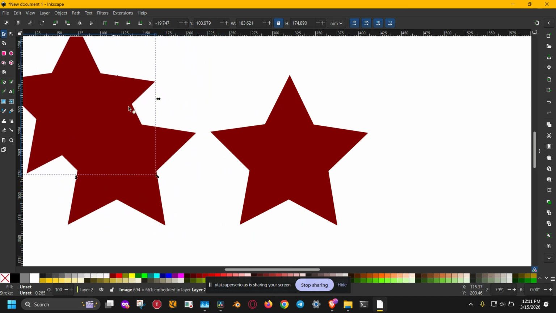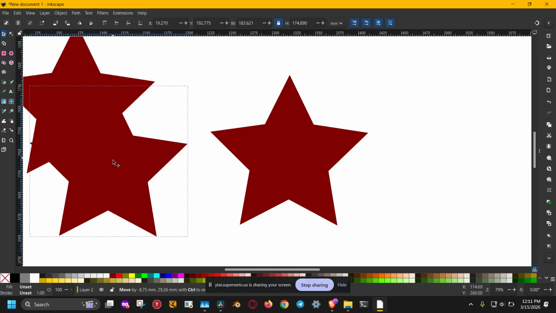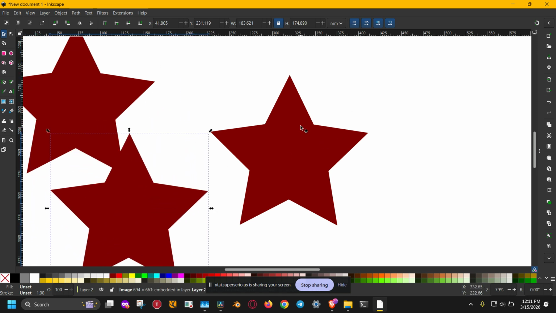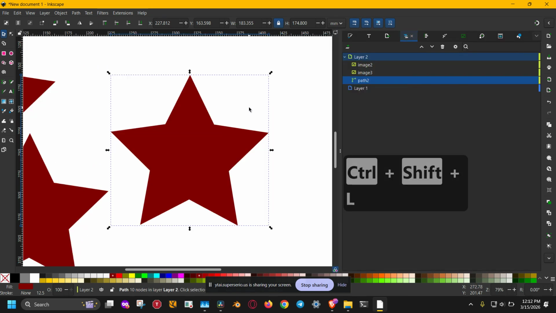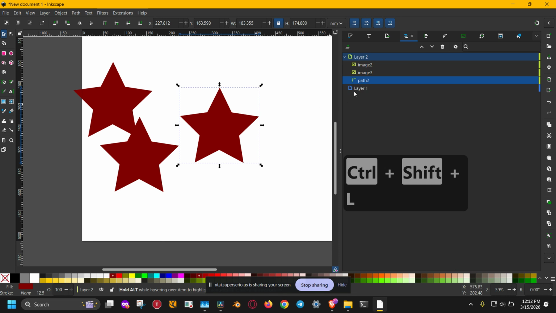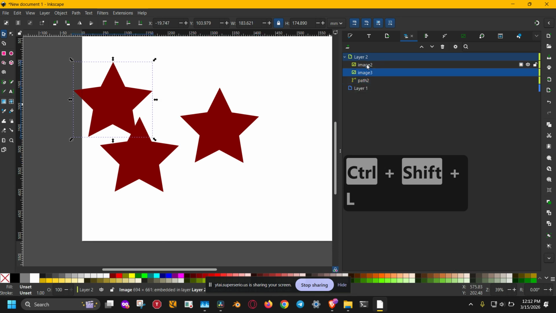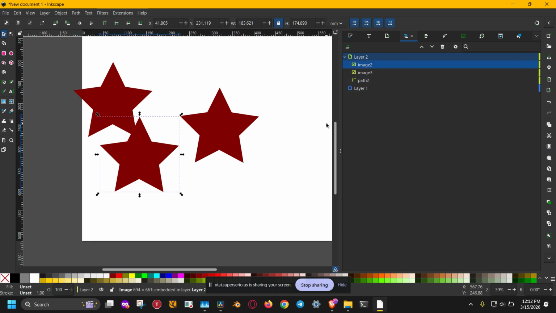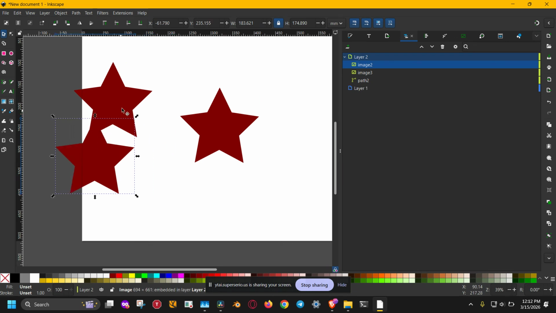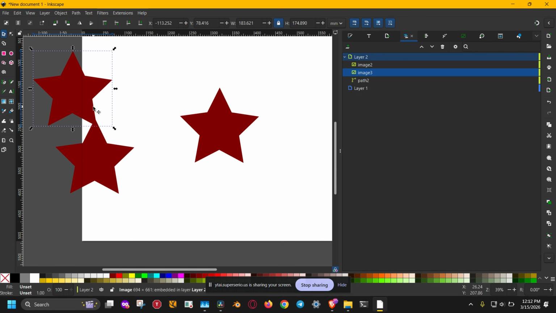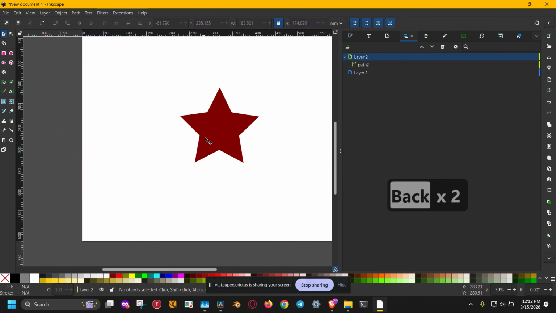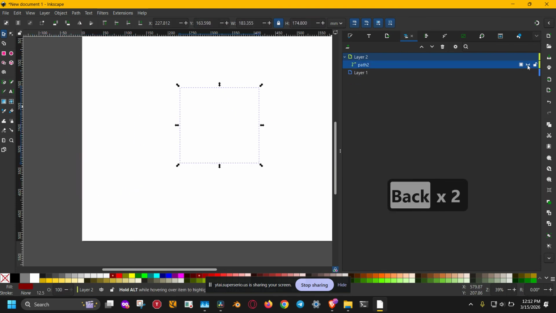Before finishing, here are two important things to remember when rasterizing in Inkscape. If you create a bitmap copy or export as PNG, transparency will be preserved. However, if you export as a JPG, the background will usually become a solid color, typically white. Also, a good workflow is to keep your original vector version on a hidden layer so you can edit it later if needed. And that's how to rasterize in Inkscape using multiple methods.